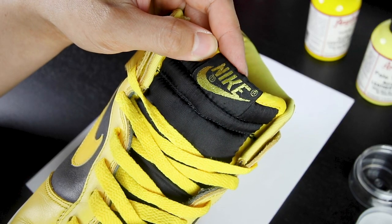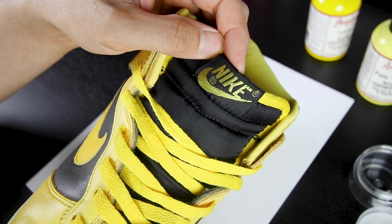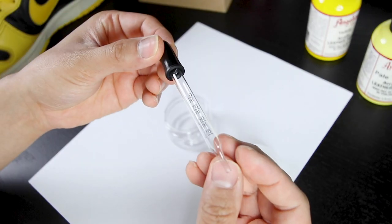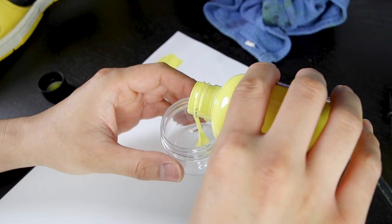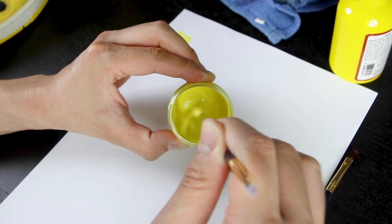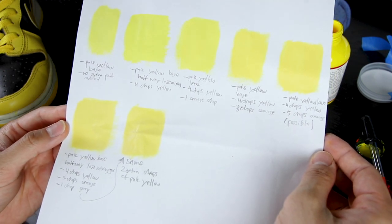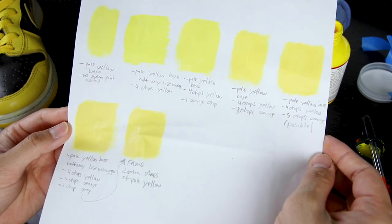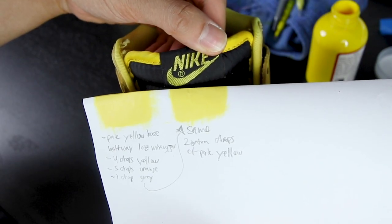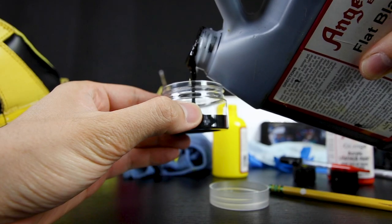For the tongue tag, it's a different shade of yellow — more on the lighter side — so I'll be paint matching to get that right yellow tone. I'm using a one ounce plastic mixing jar and a glass dropper. I start off with a pale yellow base coat and slowly add color yellow, orange, and gray. A helpful tip for paint matching is to write down what colors you added and what base you used. I'm also making sure I'm happy with the desired results or if I need to adjust the tone.